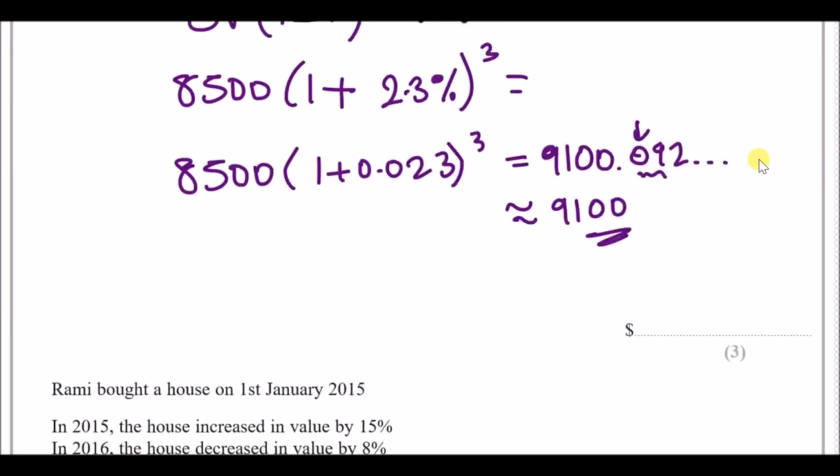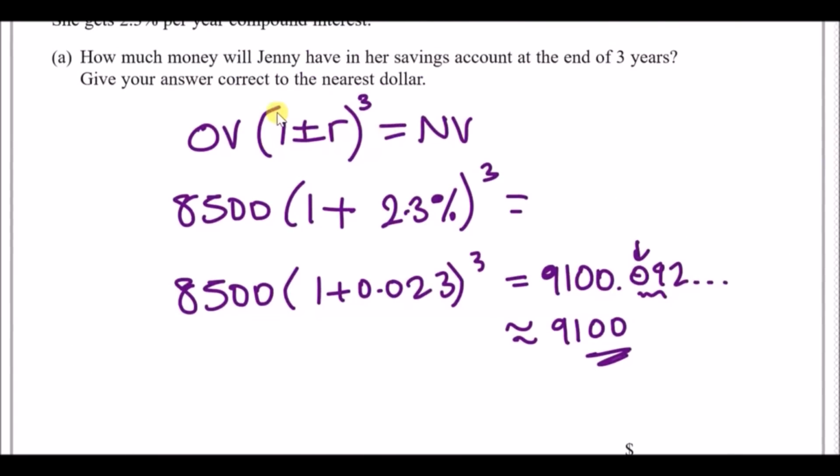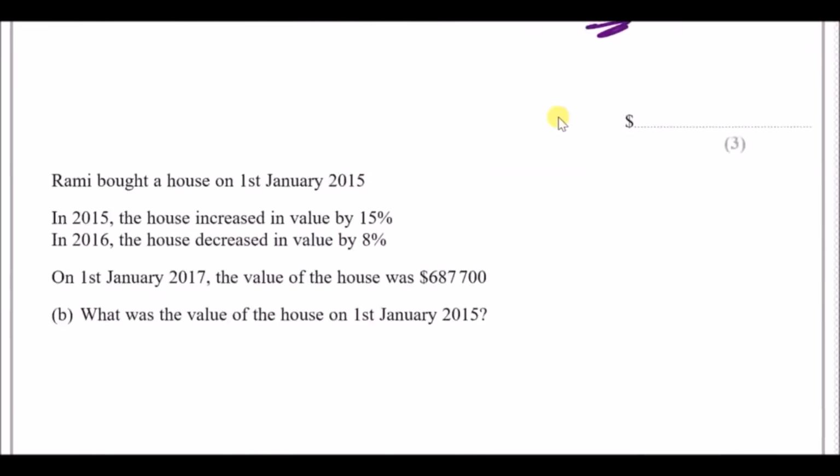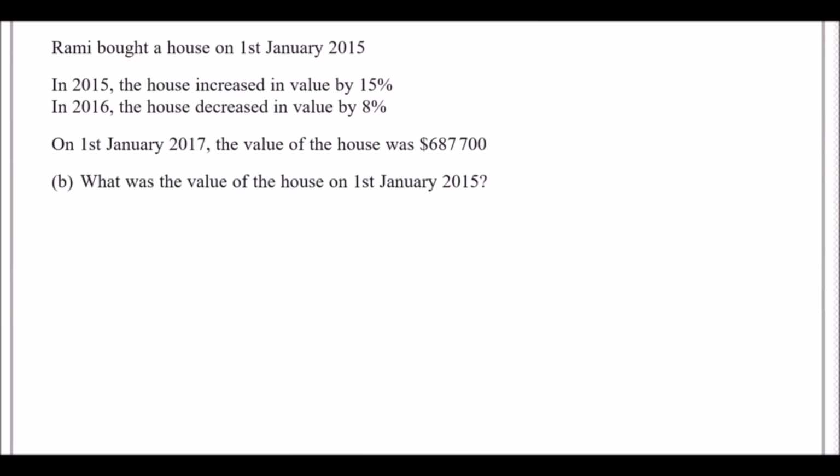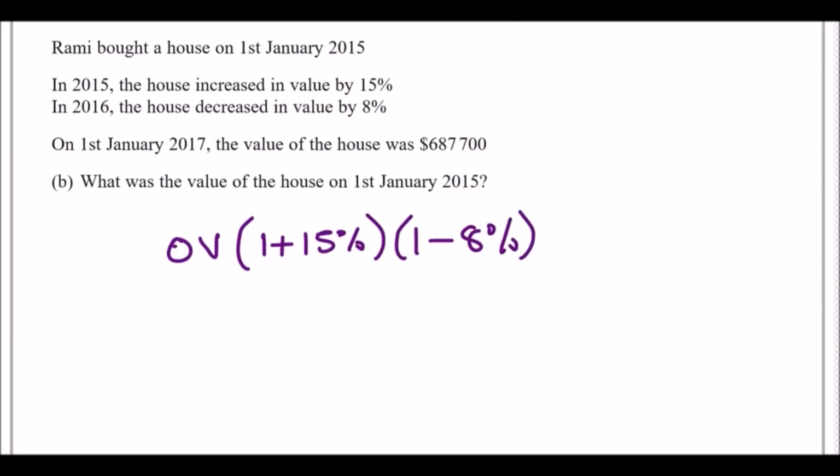So we can go back and use this previous formula, but you're probably thinking, hold on, this is only for the same rate over several years. Actually, you can partition this part into several different multipliers. For instance, because we're dealing with 2 different rates, if we had to rewrite the formula, if the house increased by 15%, it would be 1 plus 15% times 1 minus 8%. So this is kind of like, in a way, 2 different years, but with 2 different rates.